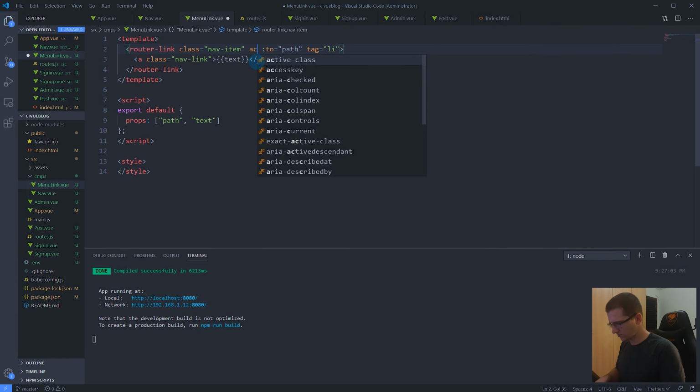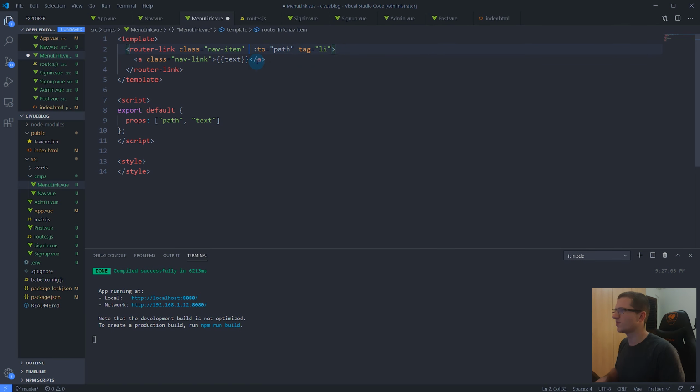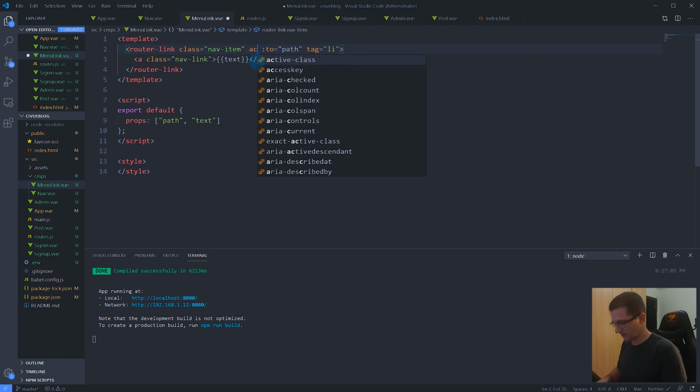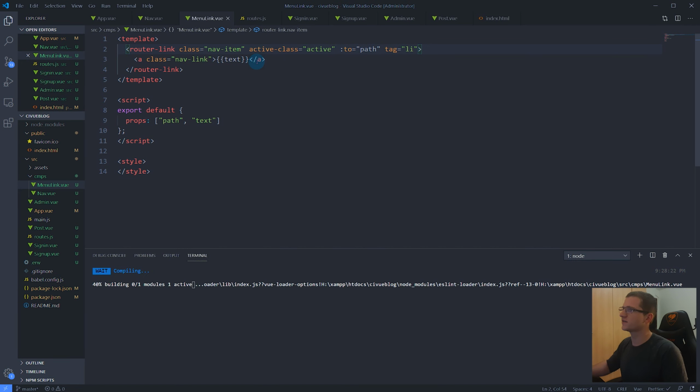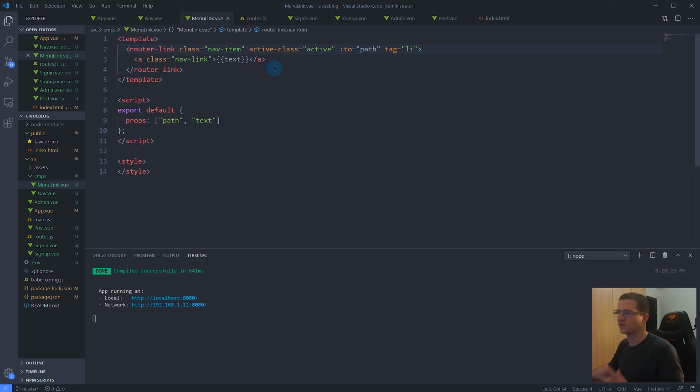So by default, I don't remember, but it is some weird class like active-link-route, something like that. But what we want to do is simply define our active class to be active, because this is the class that Bootstrap 4 uses for defining active links. And now we should be better.